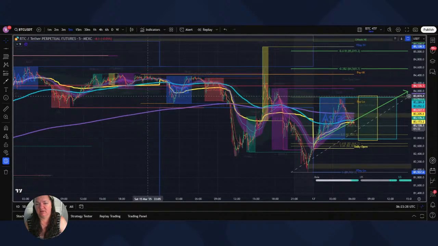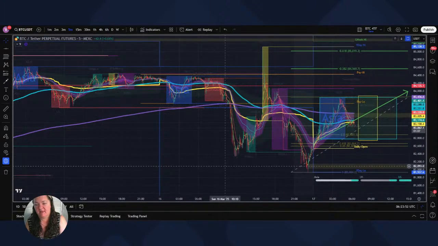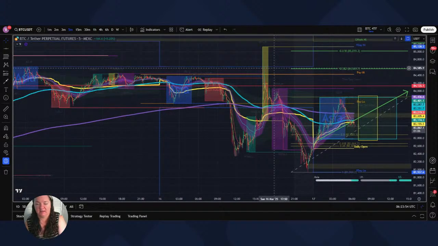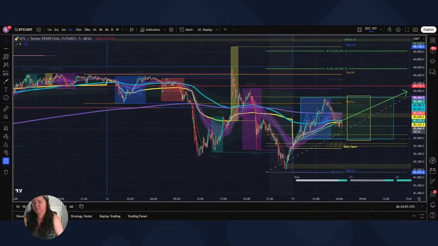So similar sort of thing. He uses the psychological levels, and then Annie uses her weekend boardroom, which is basically going to be the same kind of area here. So this is Saturday. So she'll probably do it from like here to here, where his is a little bit more narrow, but they're very similar. They usually end up quite similar because in general, it's the market makers holding the range over the weekend just to mess with people. And then at the end, usually on a Sunday or early on Monday, we'll get the fake out move, which we call the false move week beginning. And so usually it goes one way and then we'll go the other. So we are getting, yeah.